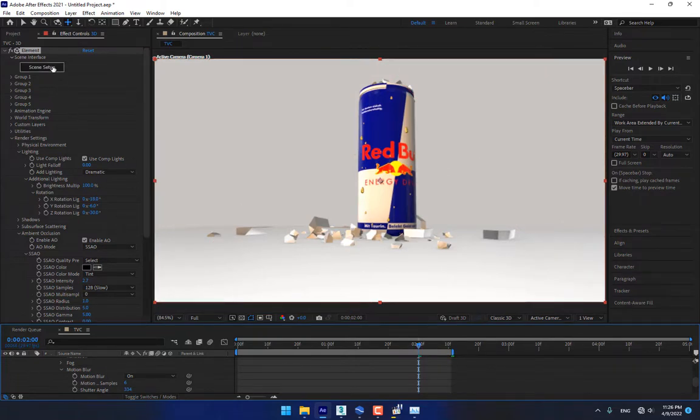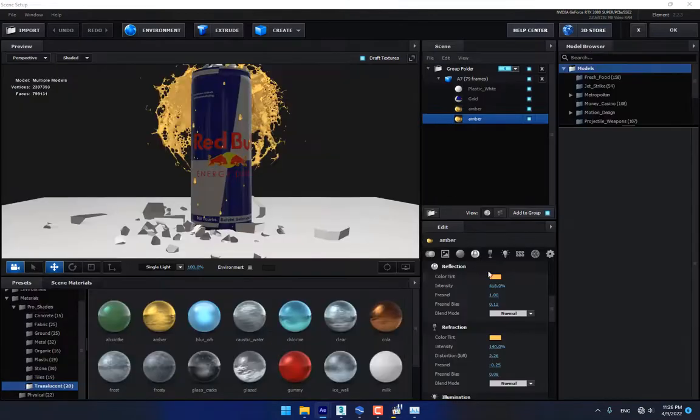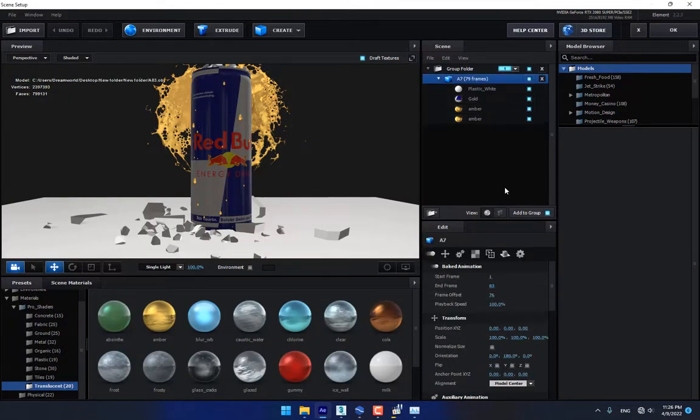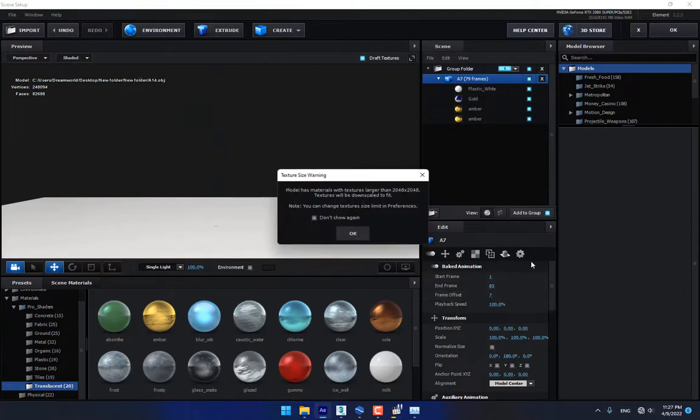Back to scene setup. Change the frame animation back to 7. Select it, change to 7.